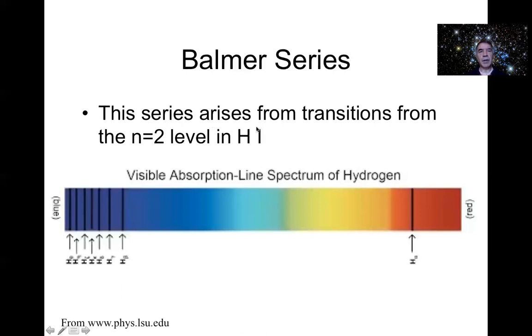Okay, so the Balmer series of lines in hydrogen arises from the second atomic level in the hydrogen atom. Okay, we'll show you an energy level diagram in a moment. But here's just a schematic example, I'm going to show a few of these during this lecture. So this is a bit like a traditional old style photographic spectrum, where you would put your starlight down the slit of a spectrometer and spread the light out into all its different wavelengths.